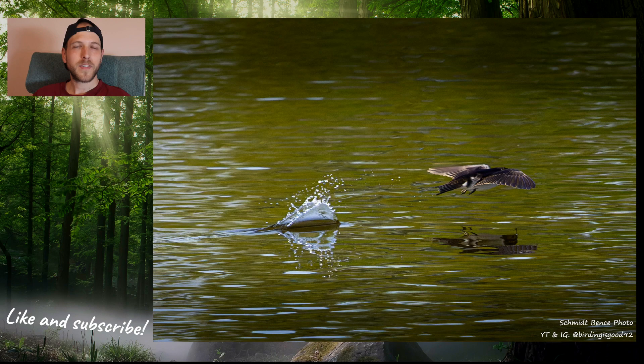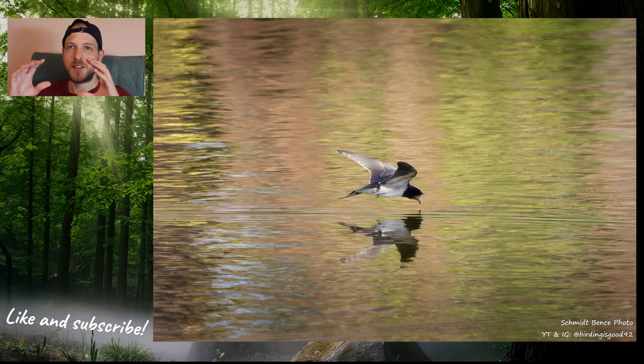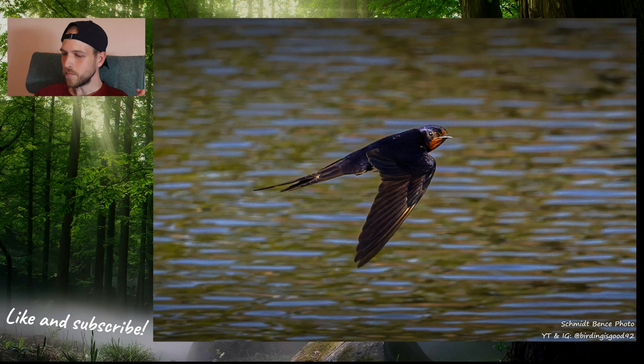When I got to the actual lake, I noticed there were also some swallows. But it's much more difficult to capture them because the lake is big and I have no way of predicting where they will land on the water. I really have to pan with the lens and try to catch it in the act, and there is quite a bit of distance involved. But since the light was really beautiful with the trees filtering it, I really liked these pictures with the reflections. And this one frame was even quite sharp and quite close.